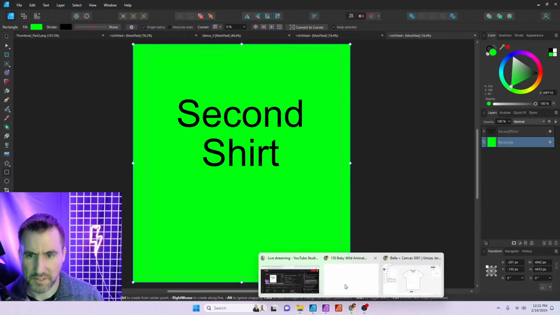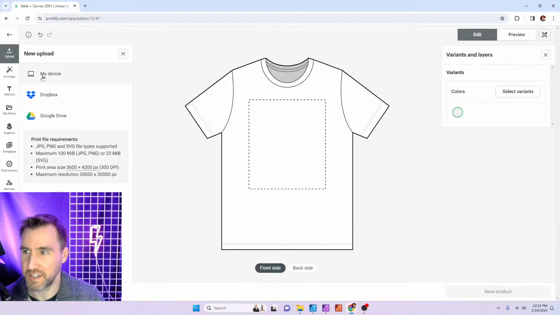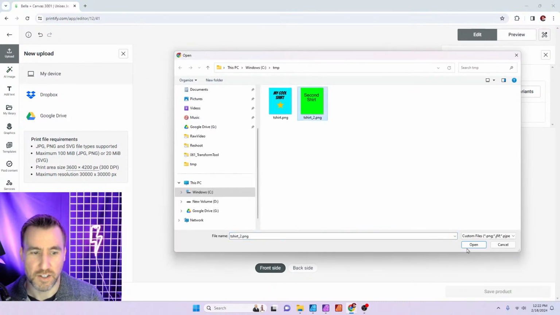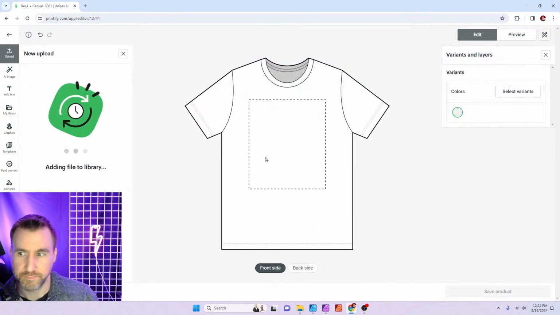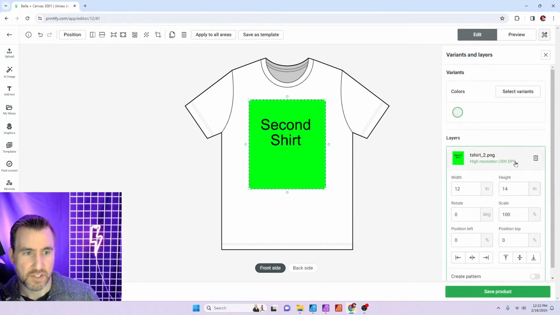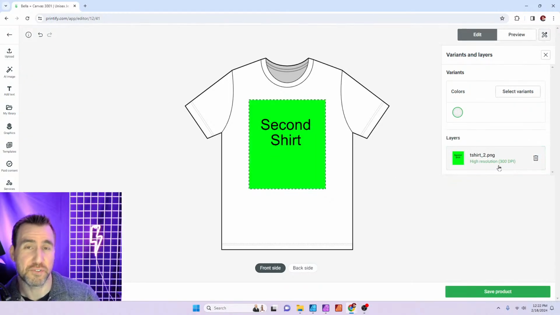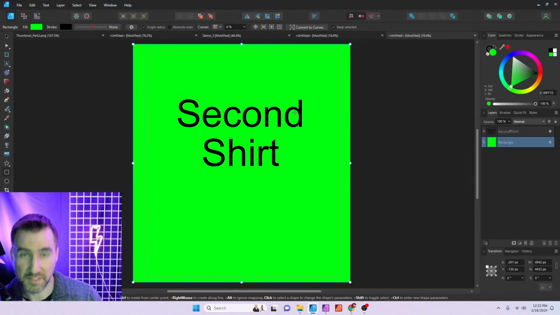And I'll upload the second shirt. Again, amazing design, I know, but all right, t-shirt 2. And you see it's 300 DPI, even though I chose 72 DPI when I was doing the setup here.